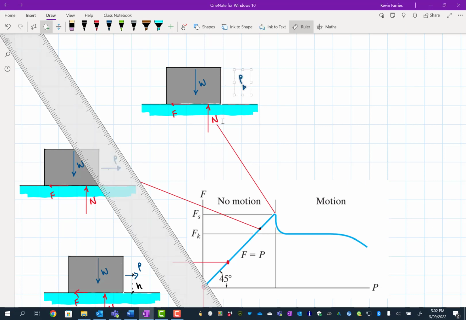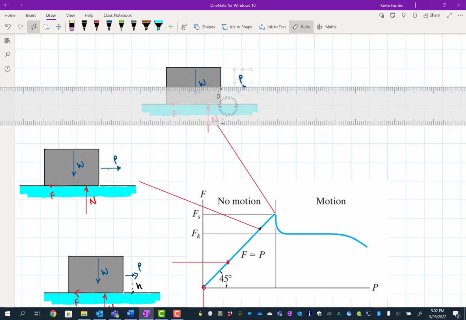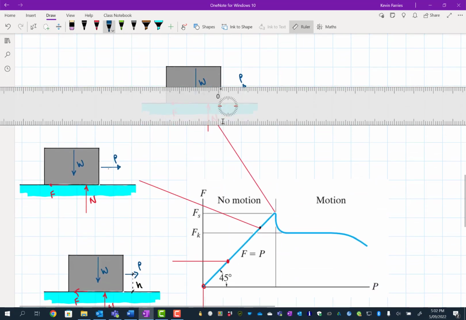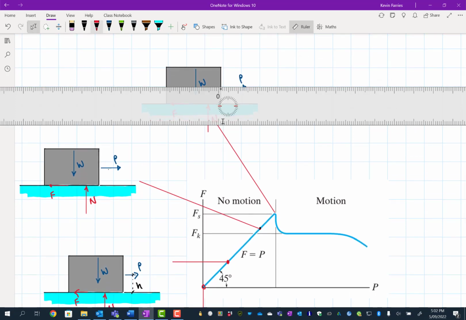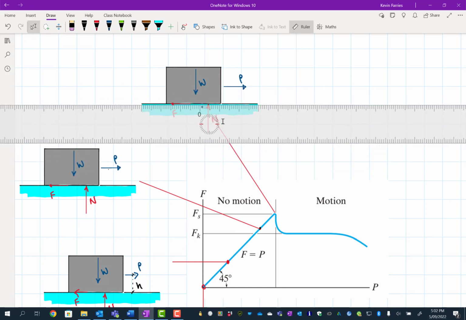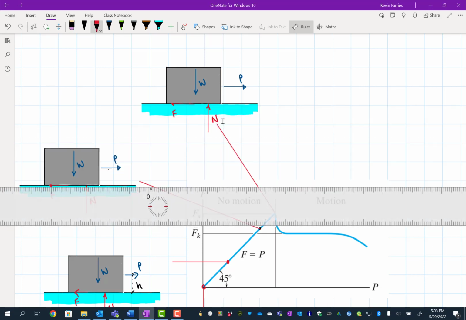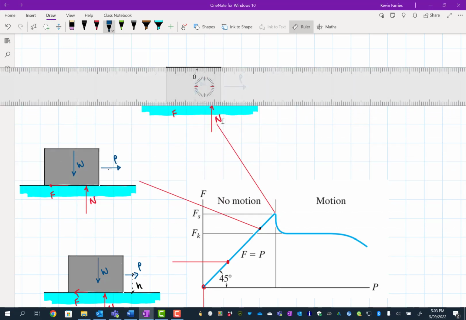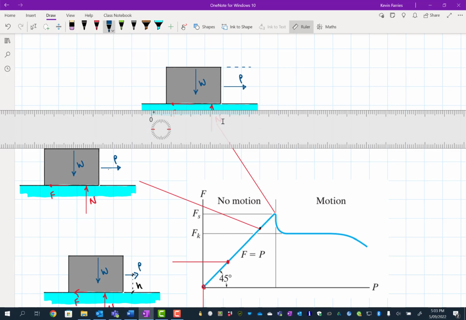And this is probably not very accurate because the magnitude of P is getting awful close to the weight of the block. So this would have to be extremely high friction. Usually the force to make it slip might be about half the weight of the block, but anyway, we're just giving you an idea with this one. So P's got a little bit bigger still, so therefore your frictional force must also get a little bit bigger, and it's about to slip. And so N will have come a little bit more this way again, because those forces are getting bigger, and what they sometimes call this is impending motion. Impending motion.